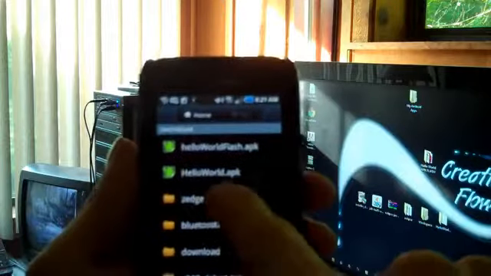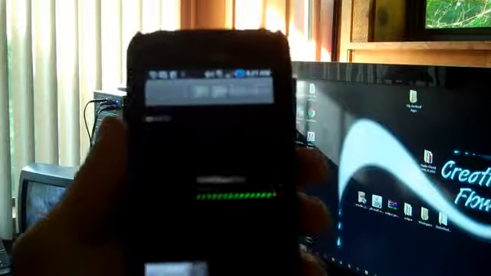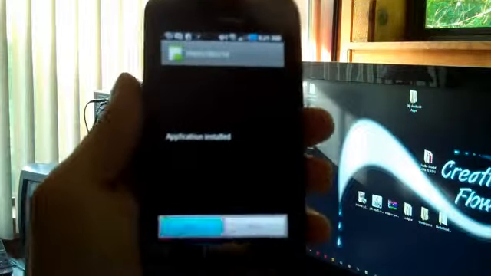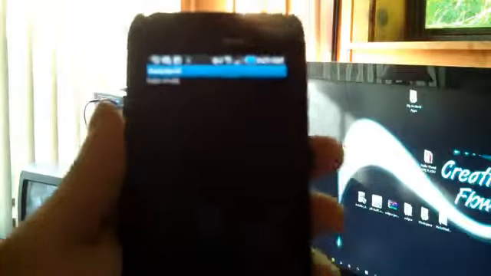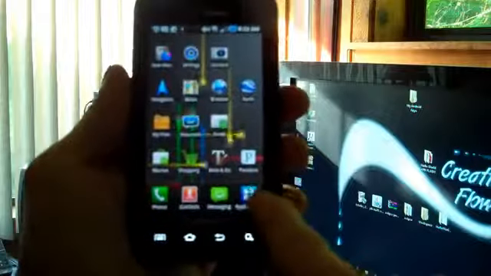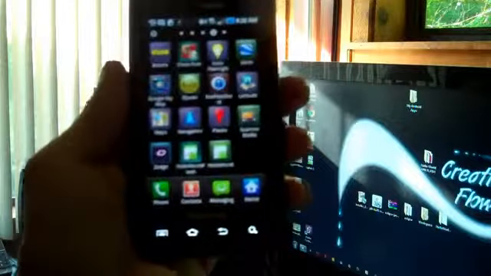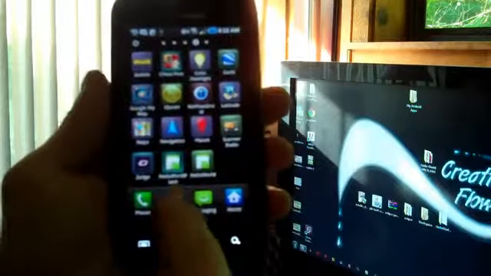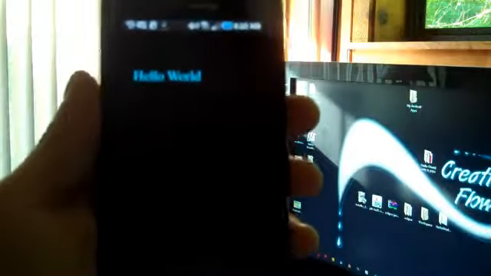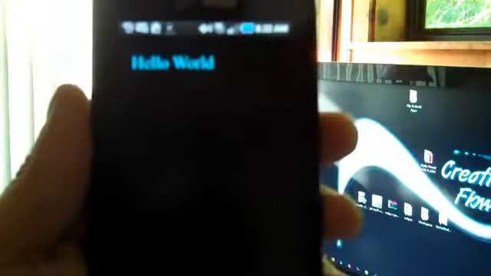I'm also going to install the other one, the Hello World APK that we created in Eclipse and Java. So let's open that one now. You can see, I don't know if you can see that, but that's my application. It says Hello World. That's the one we created in Eclipse and Java. Now we can back out of that and go to the home. In Applications, you should have both of those in your apps now. There's Hello World Flash and Hello World Regular. I'm going to click Hello World Flash. And that's the Hello World I made in Flash, and you can see it's animated. And Flash is cool like that.